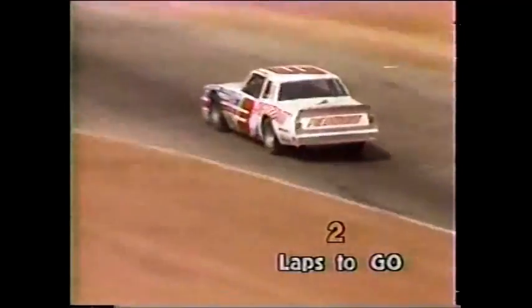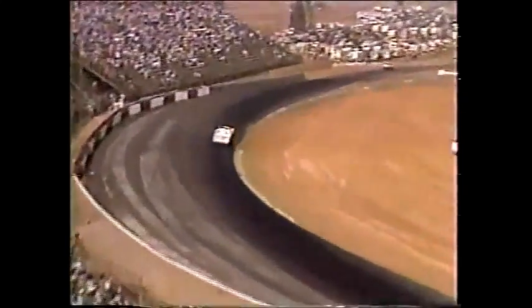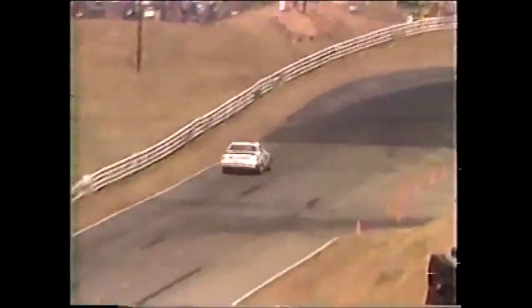Well, the distance is between turn one and turn two, with two laps to go. Ricky Rudd, the Piedmont Airline car, he's moving it through the S's right now. Comes into turn number six. Goes into the corner. Handles through that corner perfectly. He'll be coming around to take the white flag on this lap.